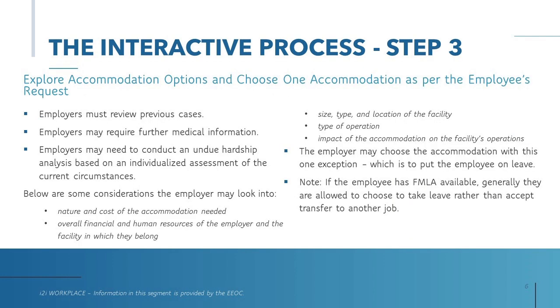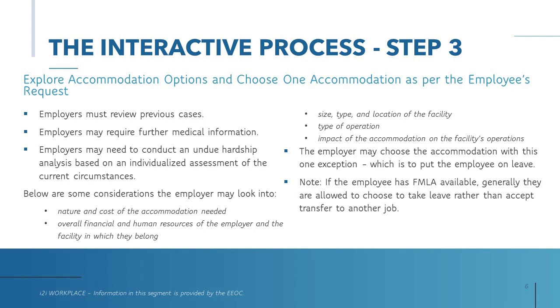Step 3. Explore accommodation options and choose one accommodation as per the employee's request. Employers must look into the requests for accommodation made in the past. This may require some time and research to look into previous cases. Employers may require the employee and their healthcare provider to submit accommodation suggestions or further medical information.